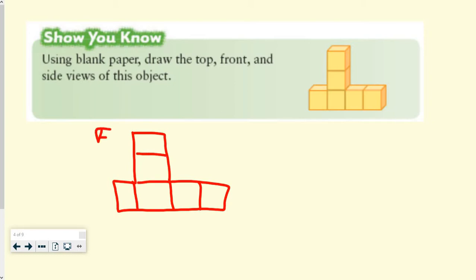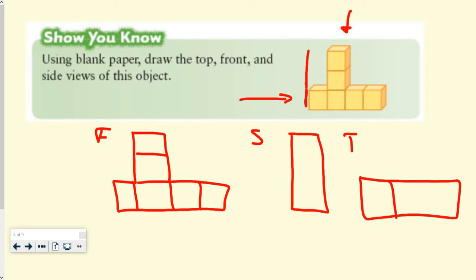The side view, looking at it from this side, would be this. Because all we're going to see is this side here and then all the way up here. And all that is, the top view is, again, looking at it from this side here. So if we're going to draw the top view, it looks like this with, if you wanted to separate it, there would be four. And the side view here would be, there would be three.